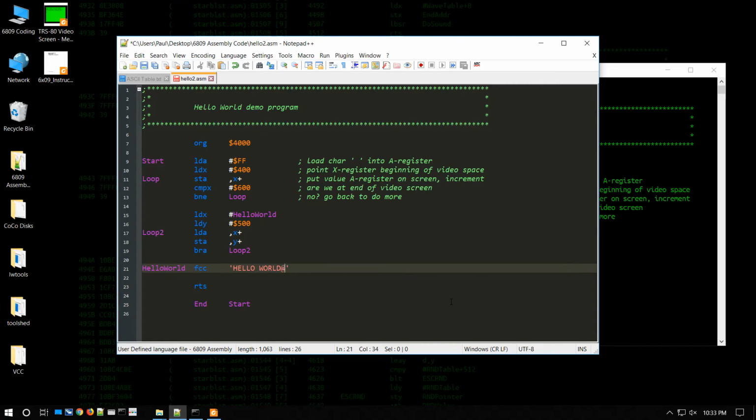I typically do an ampersand or an at symbol because I'm not using those too frequently when I'm doing assembly coding on the color computer. So you can include it in the string itself, or another way to do that is you can put it immediately after the string. To do that, you can just use another pseudo op called form constant byte, FCB, indicating that we just want 1 byte of data. And we can use our last character as an ampersand or as an at symbol.